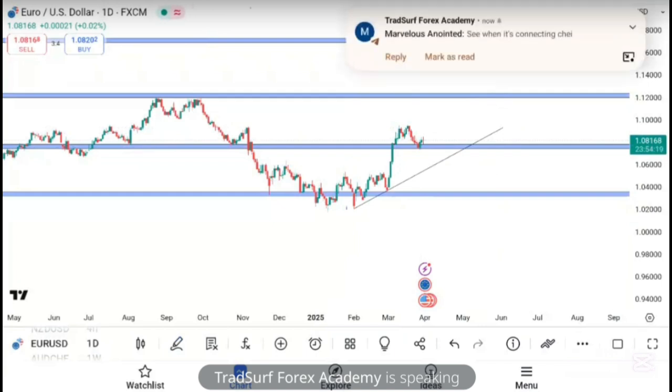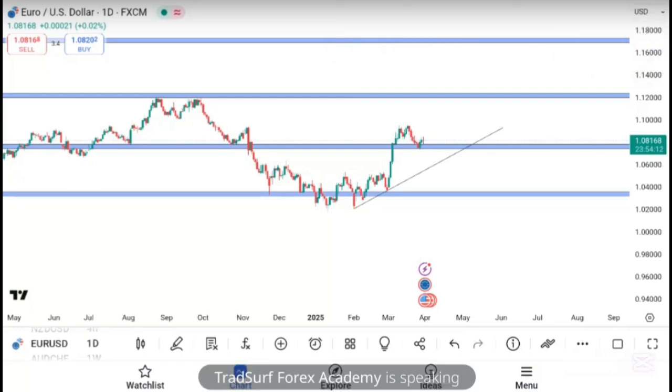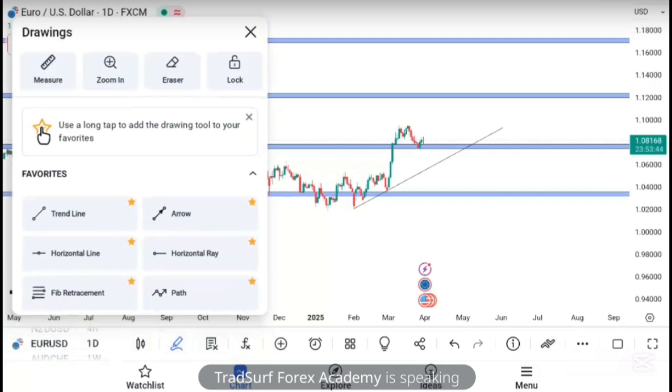So this is a bullish trend, and with this bullish trend, price had already gone far, and you can't just jump into this market like this. Even though this is a key level, personally, if I want to trade this particular market, this is what I should do. Remember that you don't buy when price is high. You buy when price is low. That is when you make profit. So personally, this is what I'm expecting this market to do before I can take a trade.